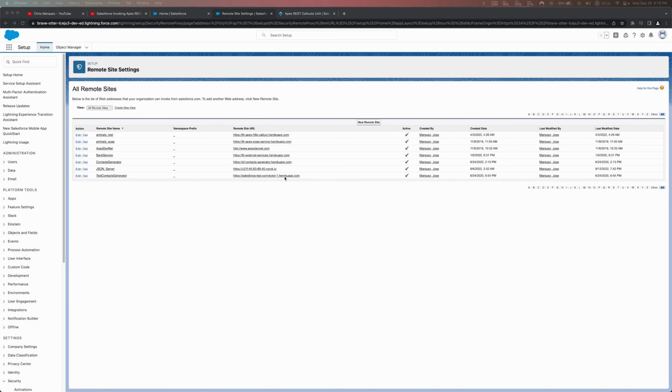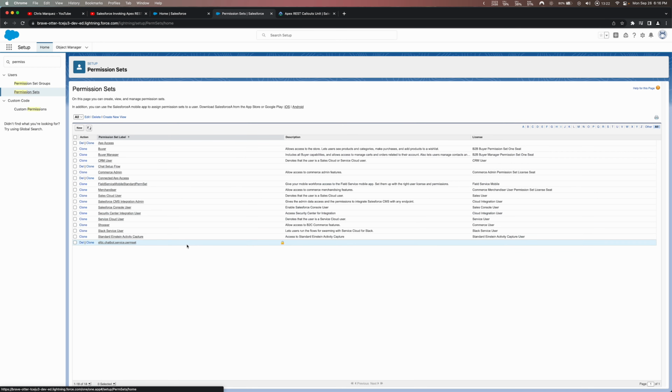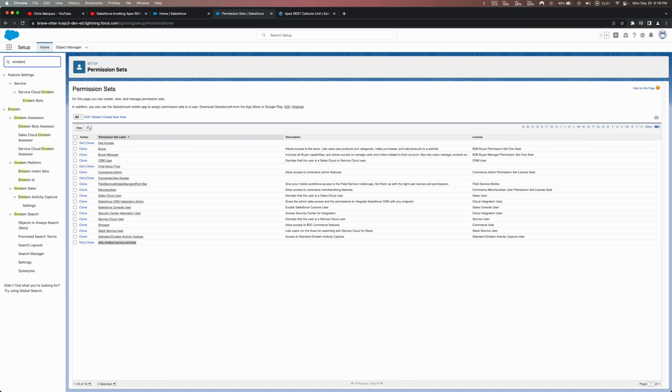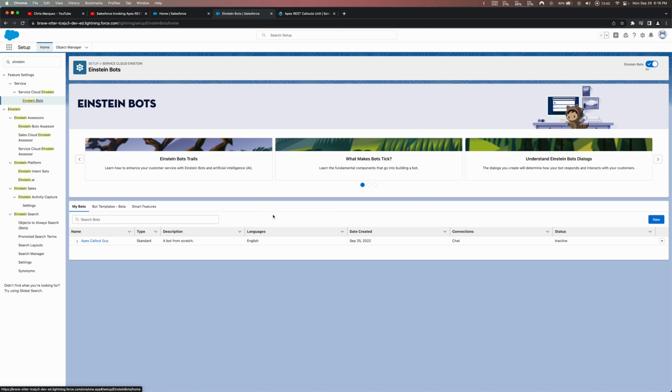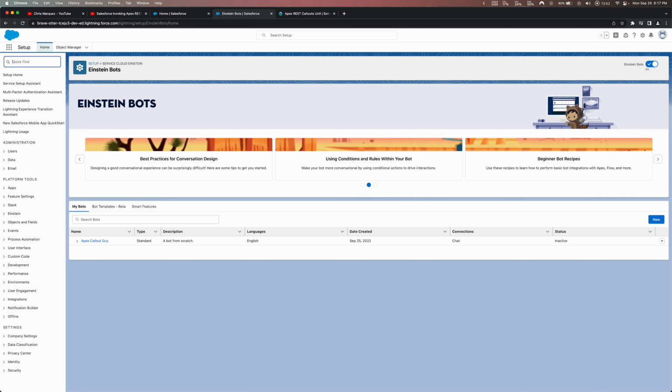After you have that done, we need to go into our permission sets, and there may or may not be this permission set called sfdc.chatbot.service.perm set. I'm not sure if you have to activate Einstein first, so let's go ahead and do that. Let's type in Einstein Bots right here. Mine's already active. I see in the top right-hand corner, Einstein Bots. Just make sure you activate it, and I think that'll make the permission set appear. I'm not sure how that works, but do this first. That way it's 100% sure that the permission set shows up.